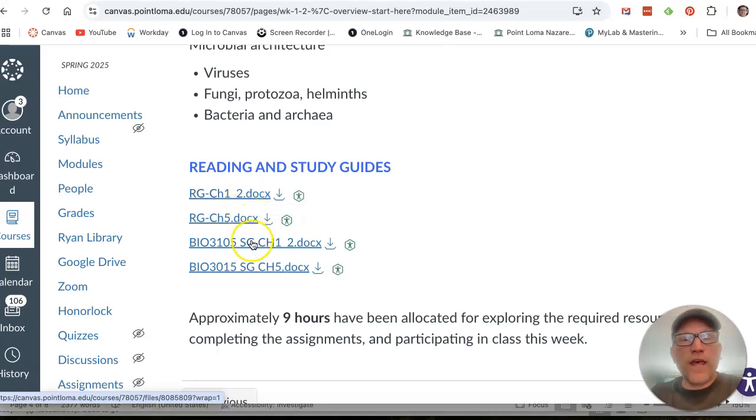Very, very helpful. The study guides, you can use them during your study. You can use them at the end when you're ready to start prepping for an exam, that kind of thing. This is more of a checklist of topics. So you should be able to go through that study guide and mark things off saying, yes, I'm comfortable with this. Not just, hey, I've heard that word before, but I know what this is, and work your way through it. Or, oh, wow, I forgot about that topic. I should go back and dive back in.